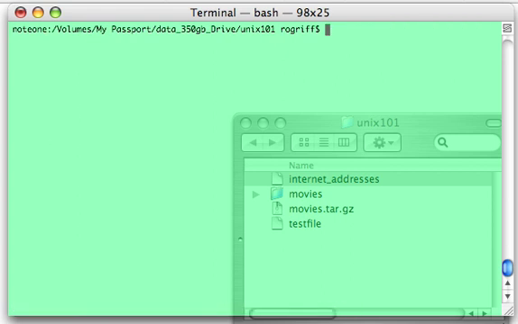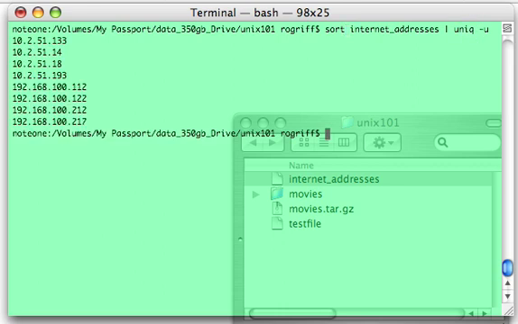One way to get around this is, instead of simply concatenating the contents of the internet address file and filtering it through the pipe to uniq, we could sort it. What sort would do is put all the similar entries next to or adjacent to each other, now giving uniq the opportunity to operate on them. And now we see a much shorter output with no duplicates.